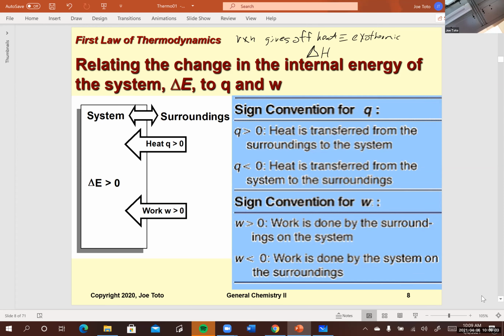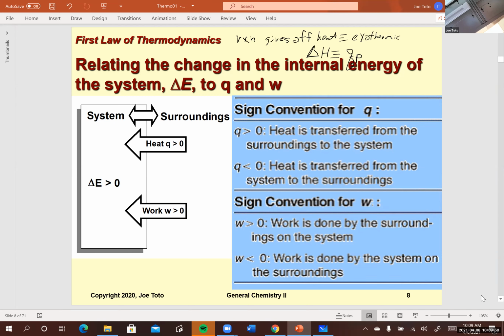So delta H, the change in enthalpy. Now, under certain conditions, namely constant pressure, delta H equals Q, and we put a little P there to signify that Q is under constant pressure conditions and therefore equals delta H, the change in the enthalpy. All right. So I think now with this analogy, it's easy to figure out whether delta H is exo or endothermic, and therefore whether Q is positive or negative.